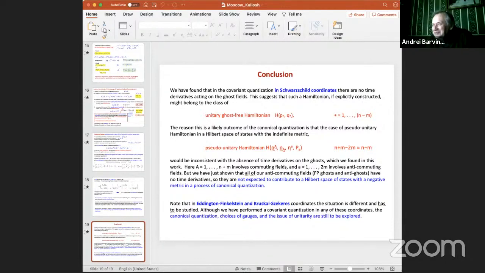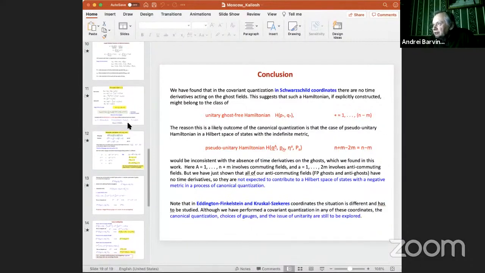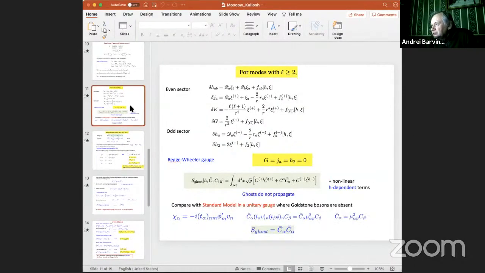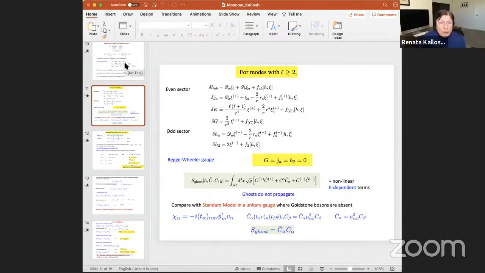Well, I'm afraid this question will be very long, but I will try to make it as concise as possible. So the question is, in this Regge-Wheeler parameterization of all metric variables, does the Regge-Wheeler gauge actually depend only on the canonical variables sector of the theory? You know that the whole sector is a phase space sector plus Lagrange multipliers in the canonical formulation. Okay. Do you see my screen?